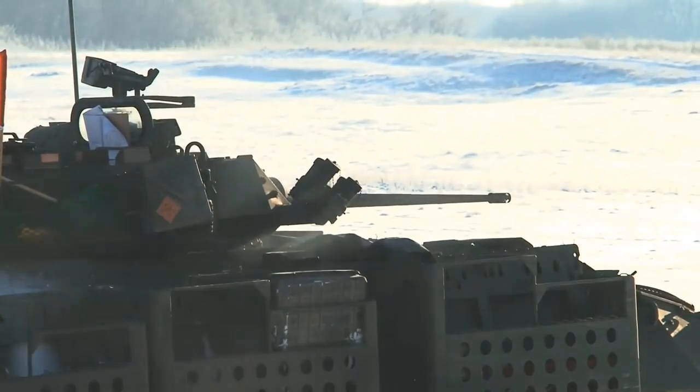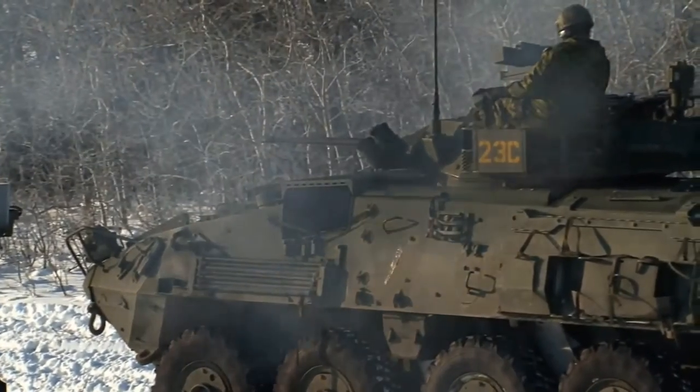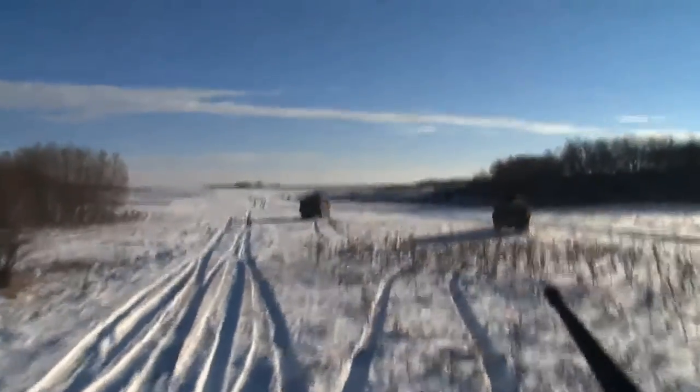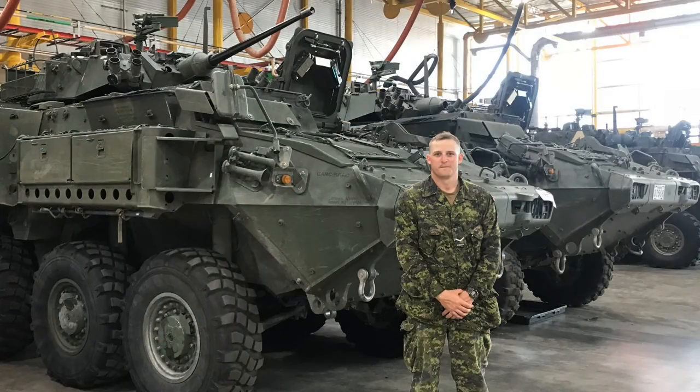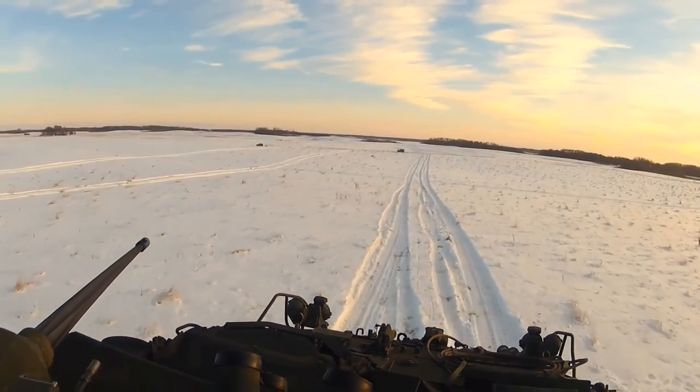Now, I've never really served with these vehicles. I have seen them in Suffield, training there with the British Army back in my olden days, but as a Canadian soldier, I've only really clambered on them and looked at them whilst I was on DP1 training, but they are amazing bits of kit. So let's first of all talk a little bit about this vehicle's family history.